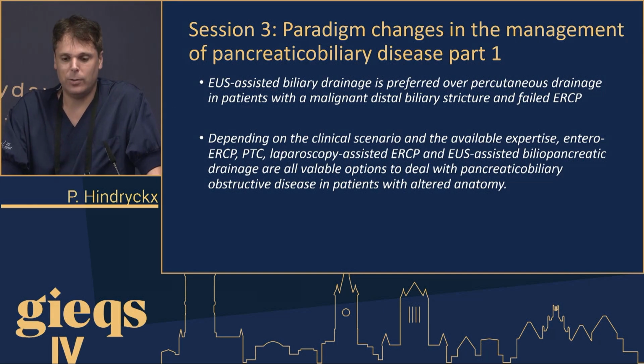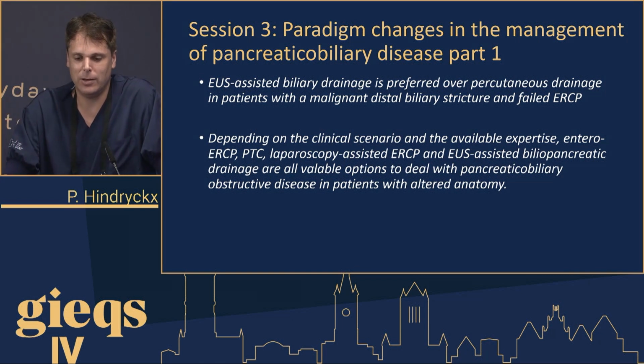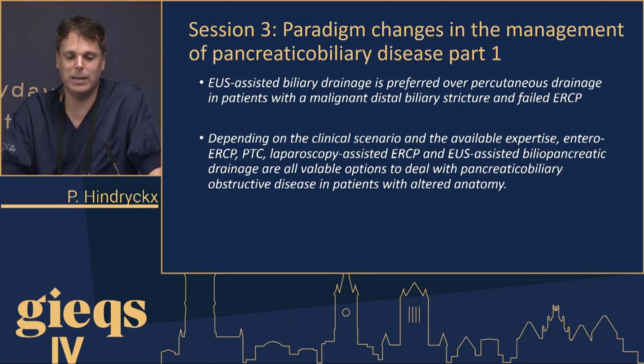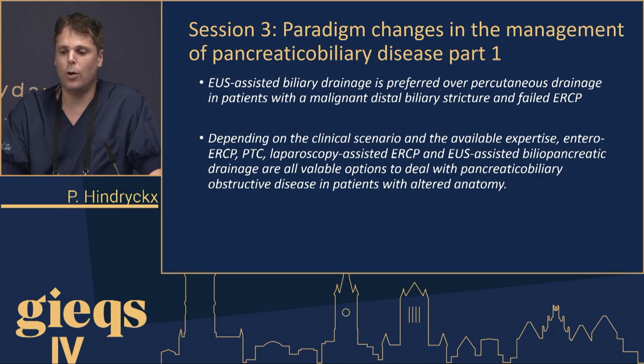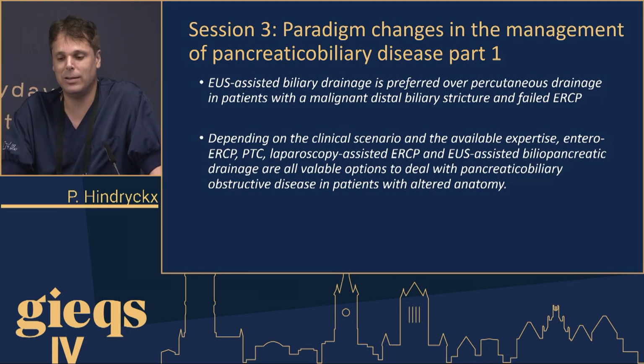Session 3, we had a lot of discussion during this session. It was on paradigm changes in the management of pancreaticobiliary disease, and we tackled several topics. The first topic was on distal malignant biliary strictures, and the key message of the session is that EUS-assisted biliary drainage is preferred over percutaneous drainage in patients with a malignant distal biliary stricture and a failed ERCP.